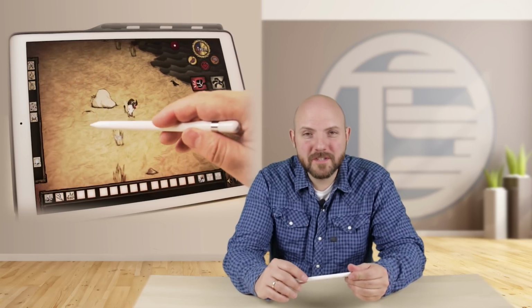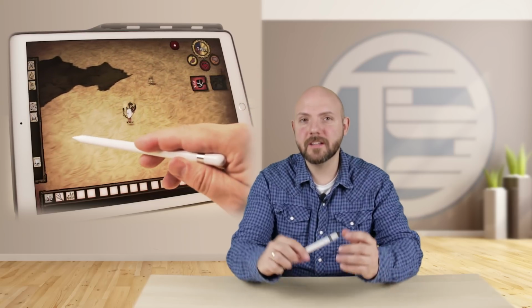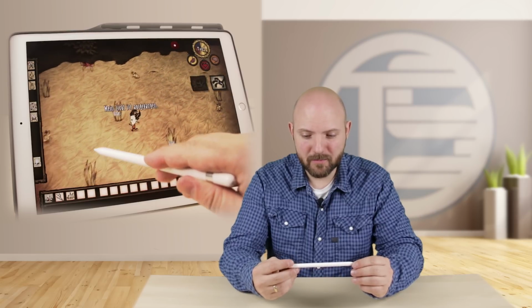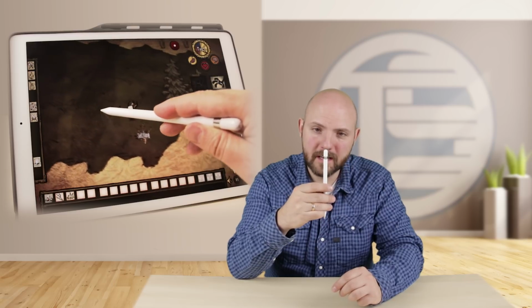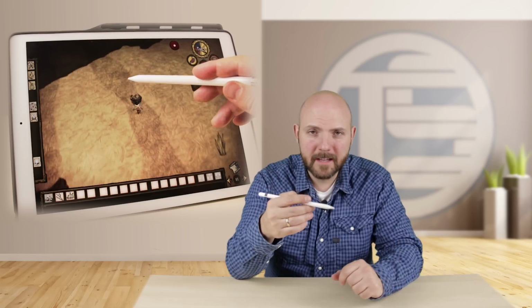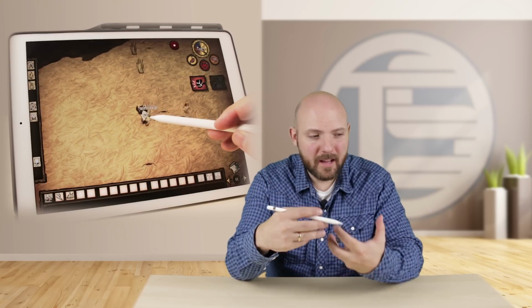Well, I know many of you say Don't Starve is something for finger tapping. Okay, play it with the finger. It's just my personal opinion that I play this rather with my Apple Pencil, because I've fallen in love with the Apple Pencil anyway. I'm doing everything with the Apple Pencil, even writing emails. So I try to put away my Apple Pencil as little as possible. I need workflows where I use it all the time, and also for gaming.